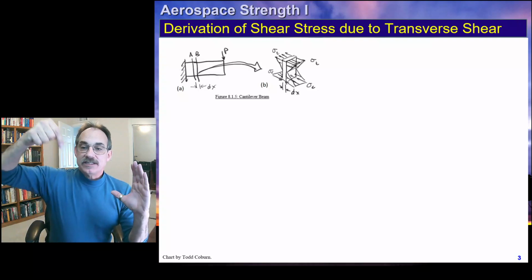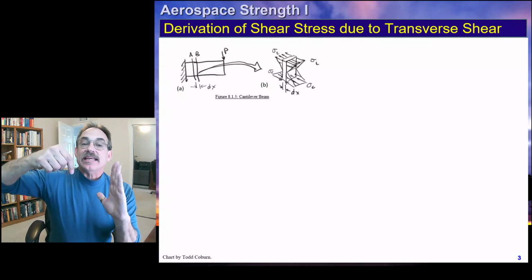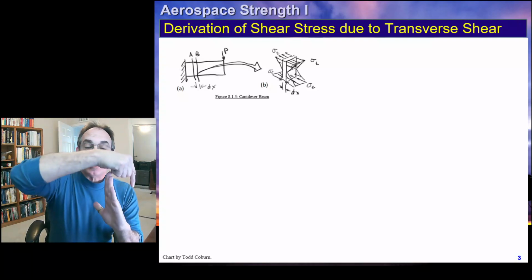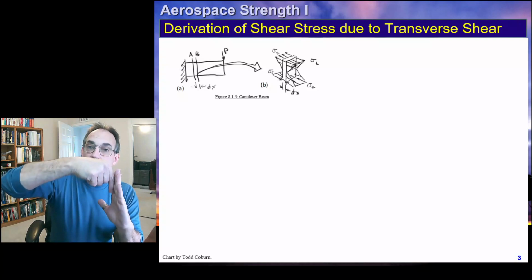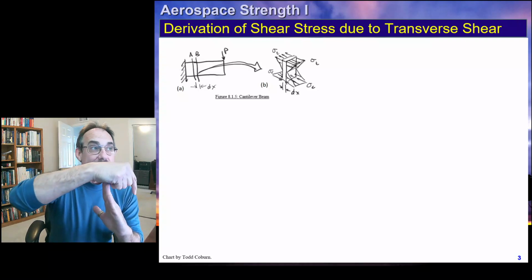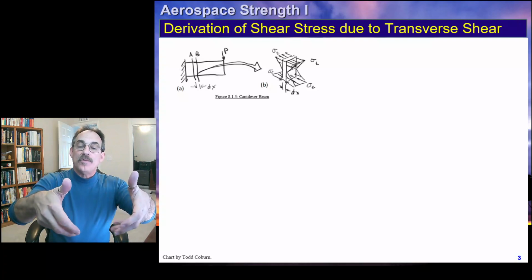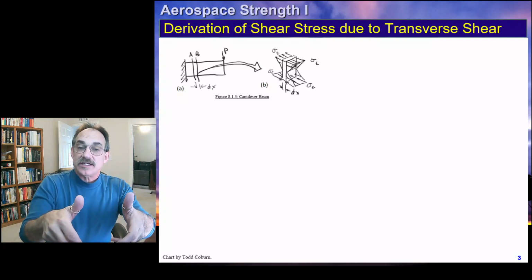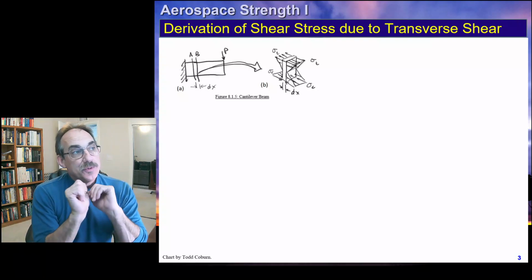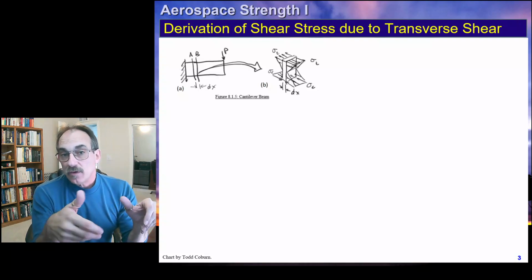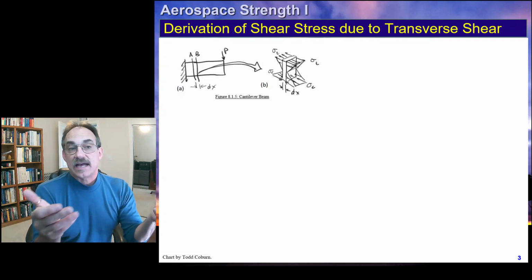Now remember, since that first section at B is closer to the force than the section at A, that means the moment at B is smaller than the moment at A. We're getting a moment on both, and both those moments are causing stress distributions, but the stress distribution on the left is higher than the one on the right because it's further away, has a higher moment.